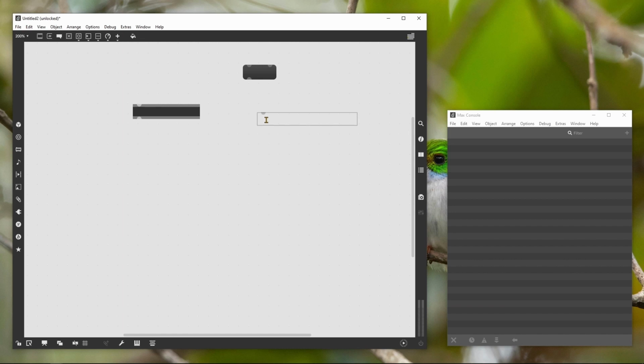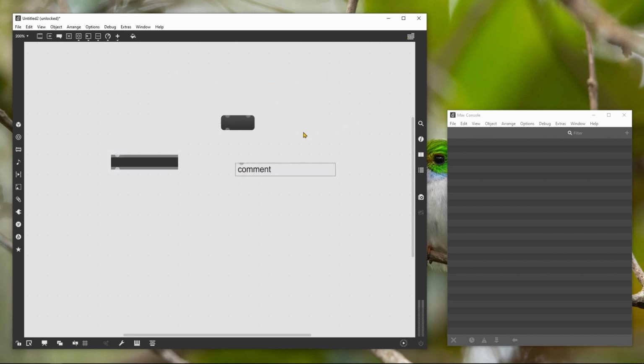You can just put your comment. Yeah, so that's pretty much the three very basic but commonly used types of building blocks in Max. I would say object and message are more common than comment, but comment is still useful.